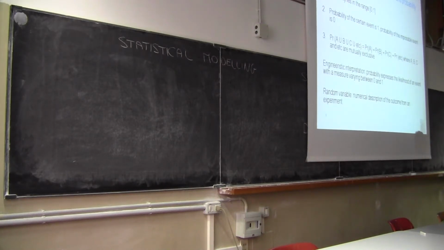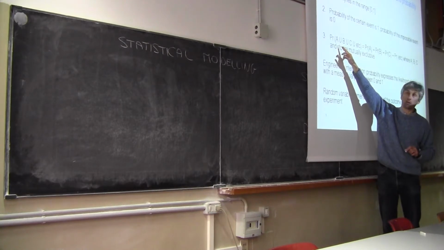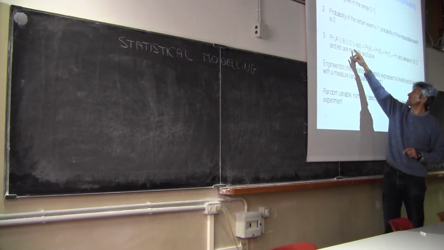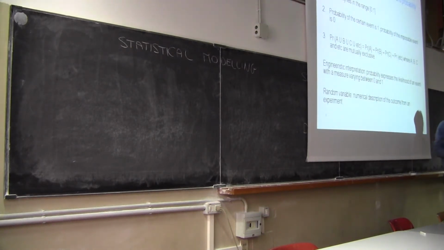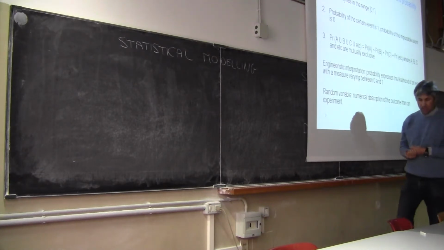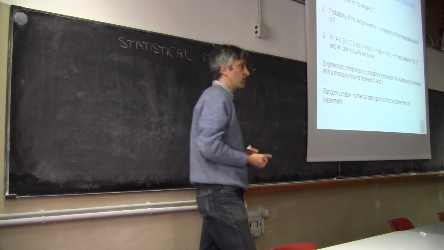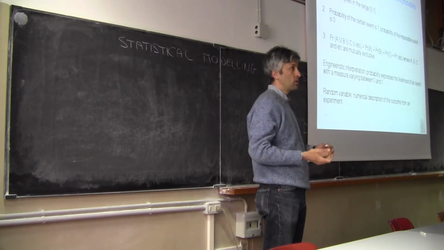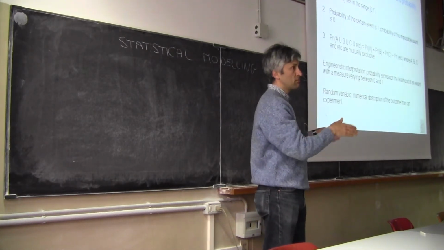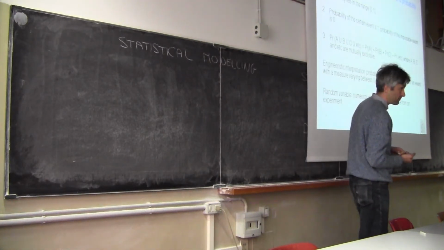Third, the additive property: the probability of the event A or the event B or the event C is given by the probability of A plus the probability of B plus the probability of C, etc. So if your event is given by a river flow greater than 10,000 cubic meters per second, this is equal to the probability of river flow between 0 and 1,000 plus probability of river flow between 1,000 and 2,000 and so on. It's the additive property.